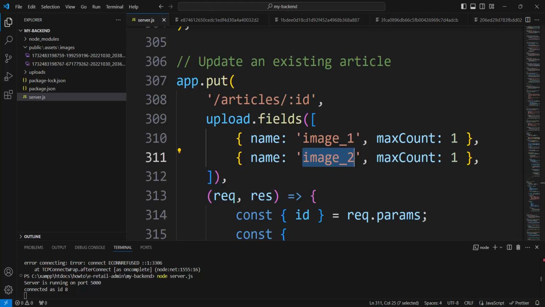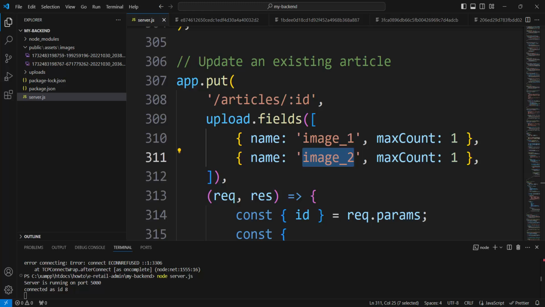For every one of those names, Multer would add some number. The total number is the number of seconds from 1970, how many seconds there are until now.